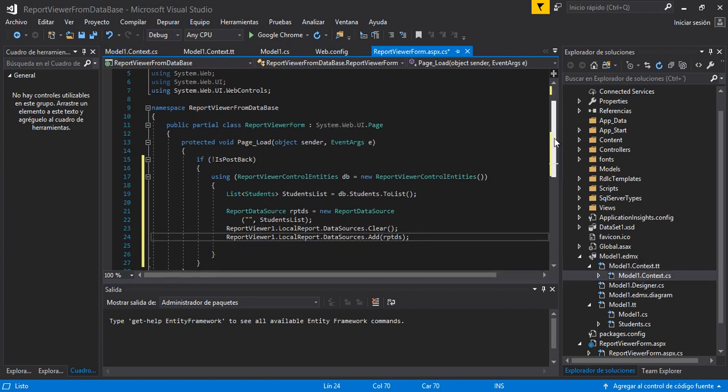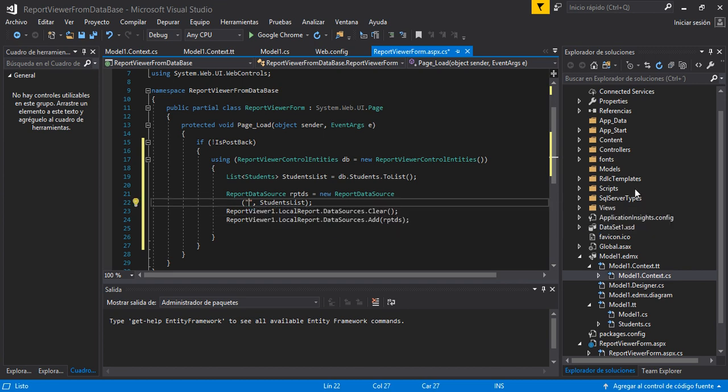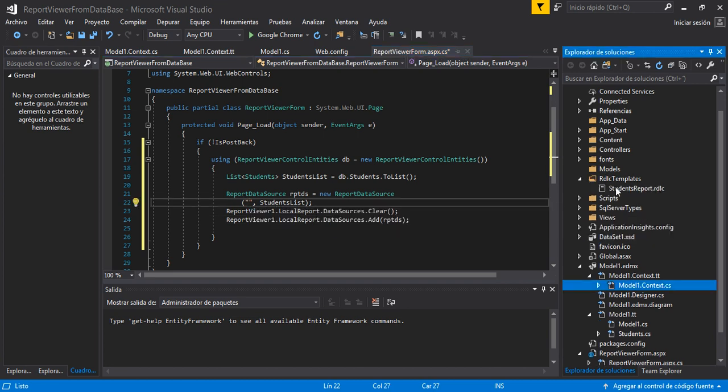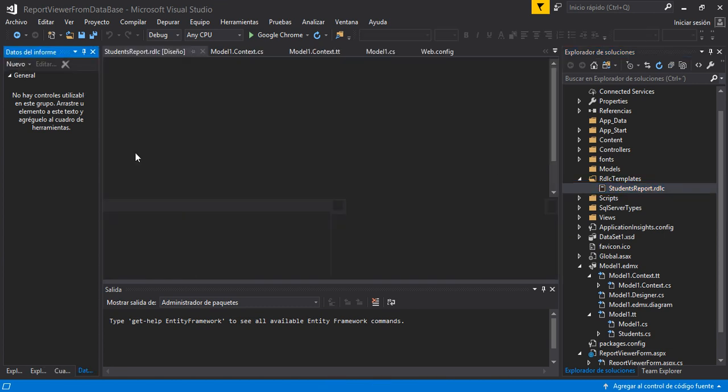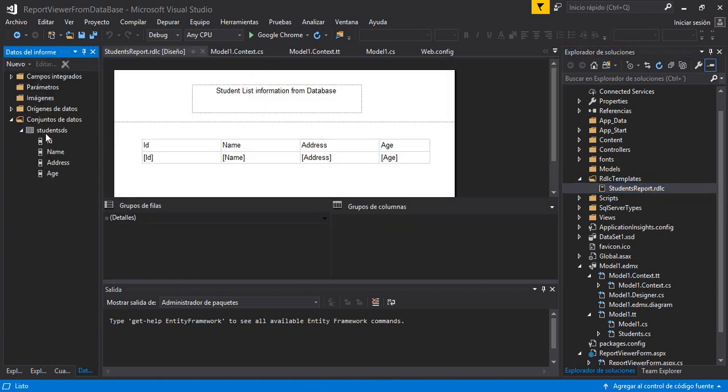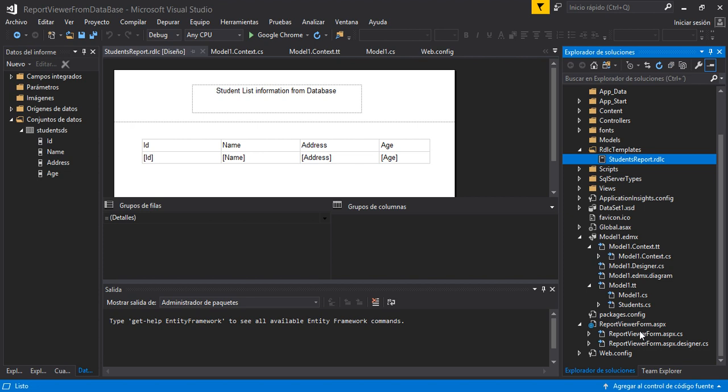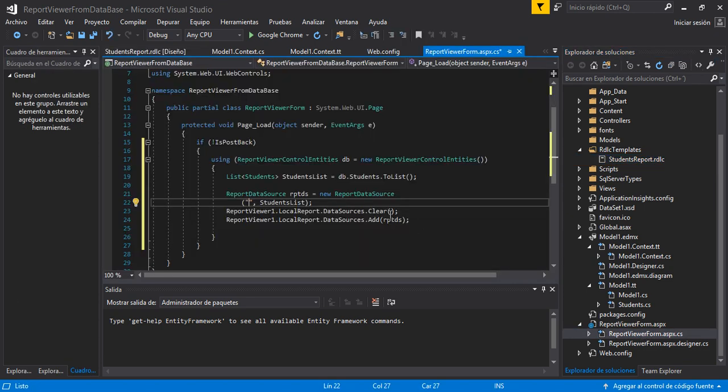In this string we should add our report data source that we created before. It is students ds. So now go again to the report we were to play and type students ds.